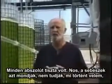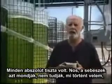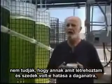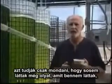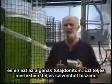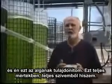Everything was absolutely clean. Well, the surgeons are saying that they don't know what I had. They don't know if what I created and am taking had any effect on the cancer. All they can tell me is they've never seen what they saw inside of me, and I attribute this to my algae. I fully believe that with all my heart.